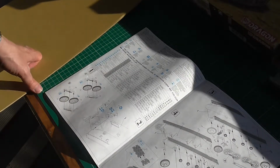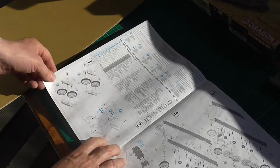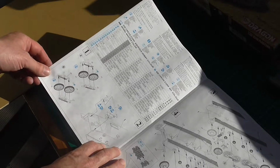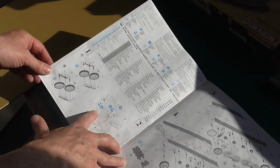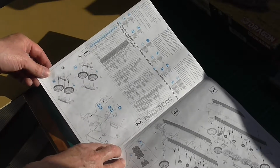Colour callouts are in Mr. Hobby, Aqueous, Mr. Colour and Model Master. Standard stuff for Dragon, I believe. So initially, road wheels. Straight away you've got an option. Looks like you can have that bar in or not. Optionally.